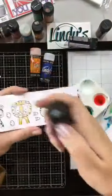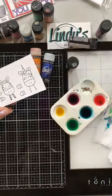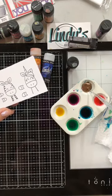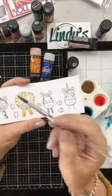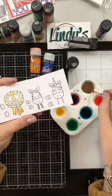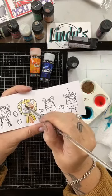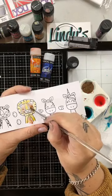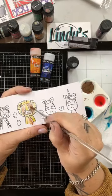You can be a lot more loose with it. But oh, that's a lot of brown. Hang on. You can be a lot more loose with it, and you're going to get something that looks more visually appealing. Because let's be honest, that's what we're all striving for. We're striving for something that looks visually appealing. It's not necessarily about perfection. It's about creating something confidently.